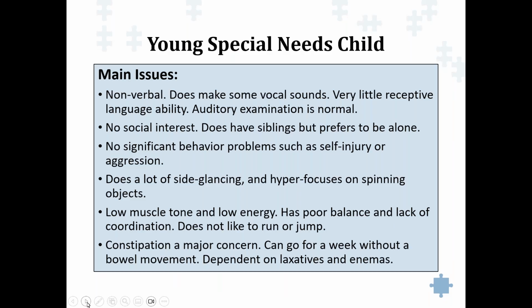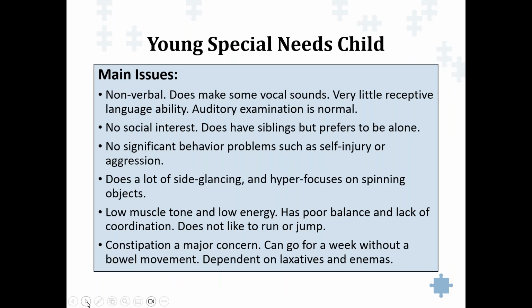This child does a lot of side glancing and hyper focuses on spinning objects. This is a very common thing from a sensory imbalance standpoint. It's difficult to know exactly what causes it. Certain inflammatory issues in the brain probably lead to it. I have seen situations where it was exacerbated by candida, but again, it could be multiple reasons.